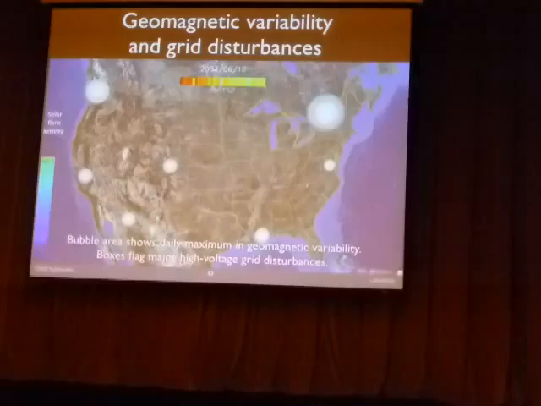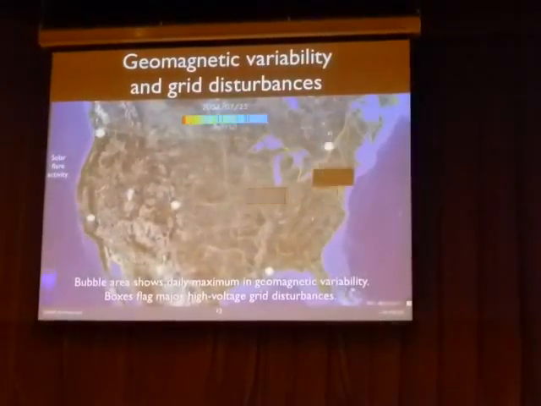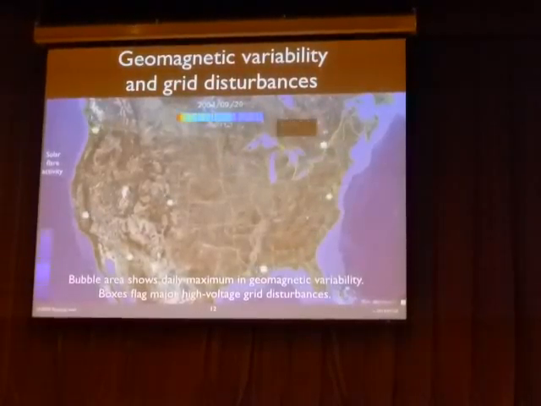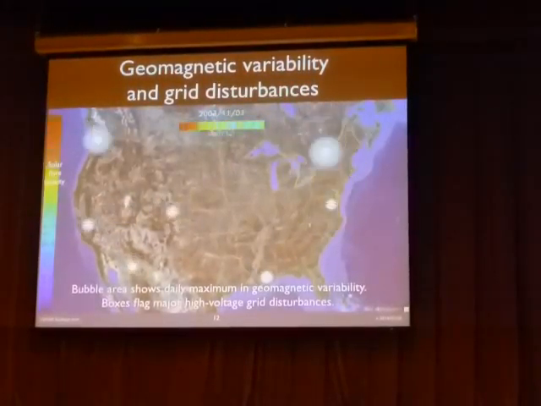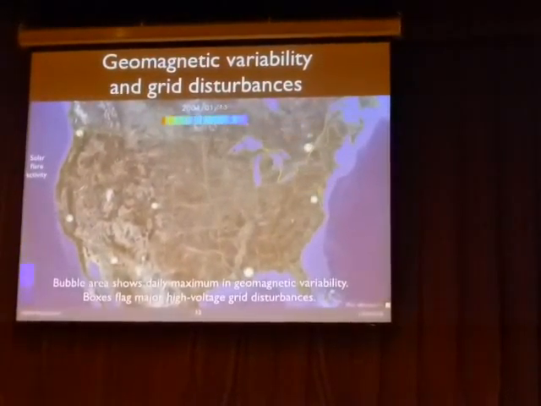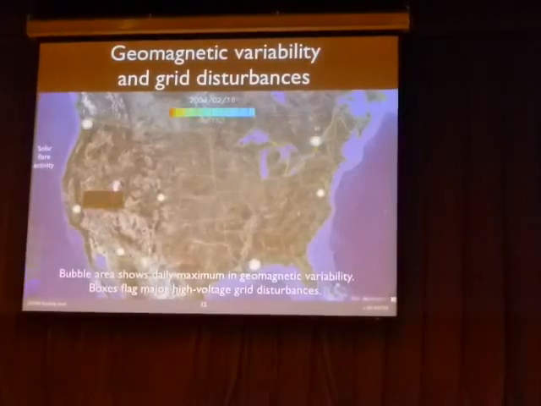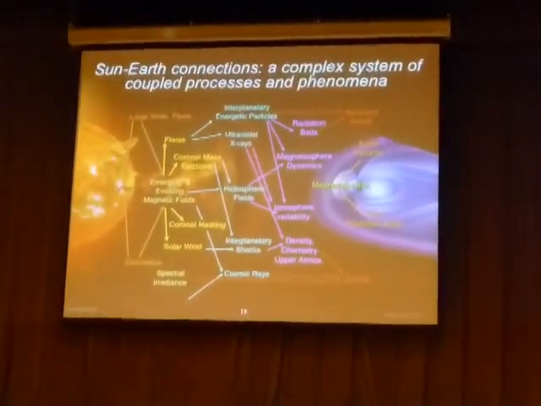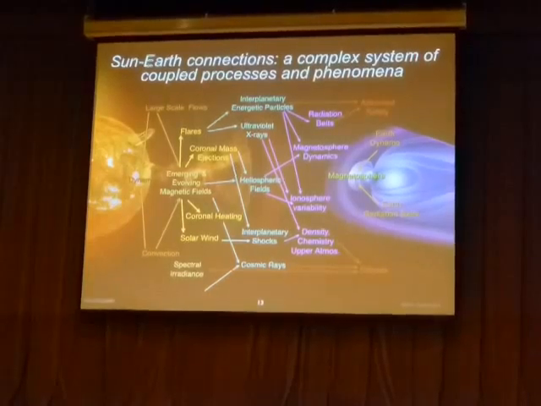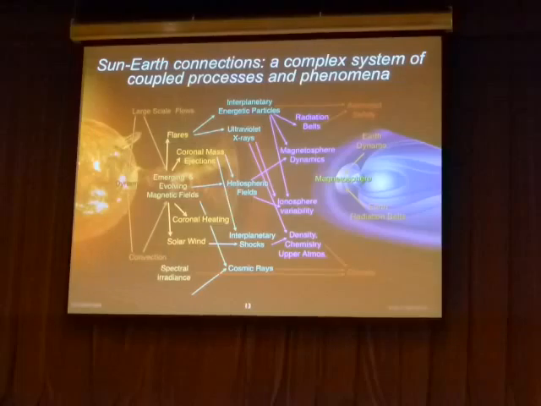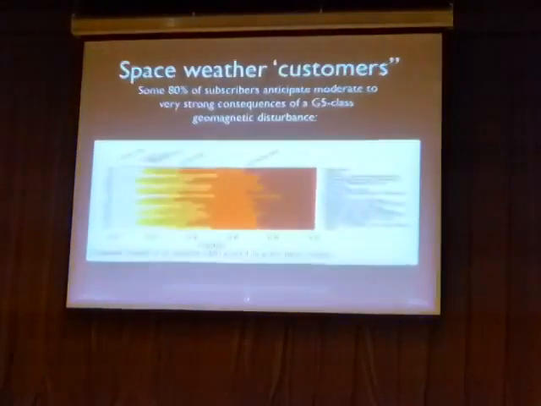And on top of that, there's more complication if we're talking about the electric field, because then you have to fold in Earth conductivities and penetration depths and skin depth effects, etc. And then the grid does not have to fail when there is large geomagnetic variability, but something might happen. So we hunt through this and try to find correlations from which to learn what types of space weather are most effective when we're talking about our societal infrastructure. And in order to do that, we have to understand that entire web of connections. And I'm not going to read them even to you. There's a lot of steps to be taken to understand space weather.